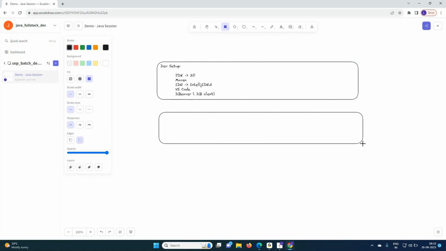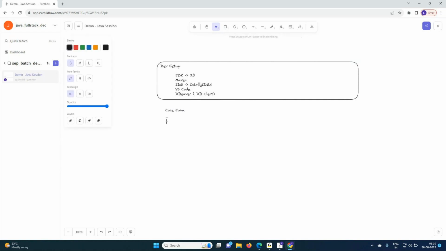our basic concepts with the core Java. We would be discussing the core Java. In this core Java, we would learn the programming fundamentals. So the basics, like how to write a simple hello world example, how we are going to run those programs, and all the fundamentals, the programming concepts, will be covered.